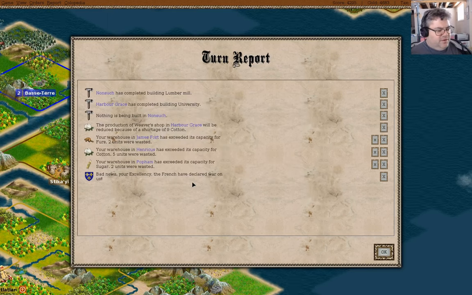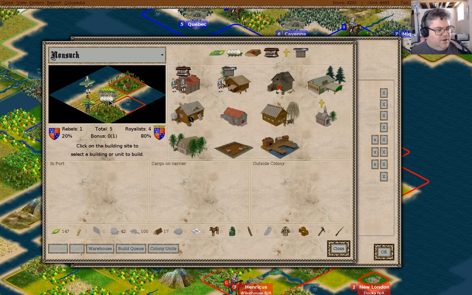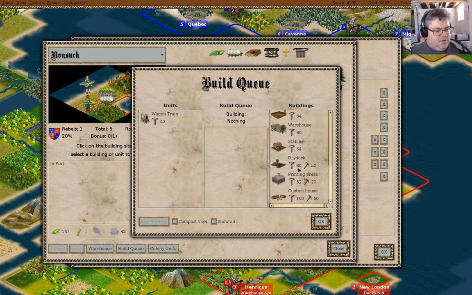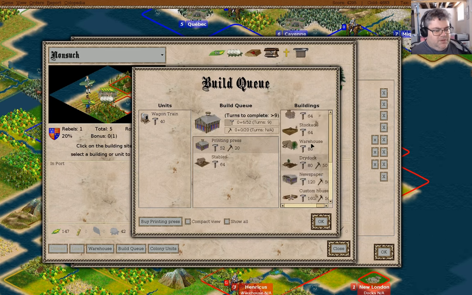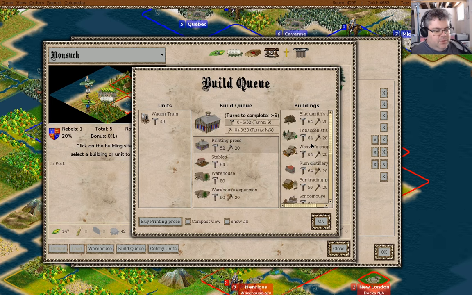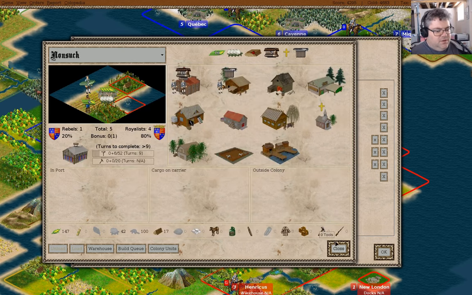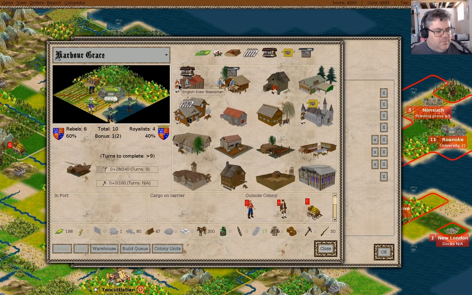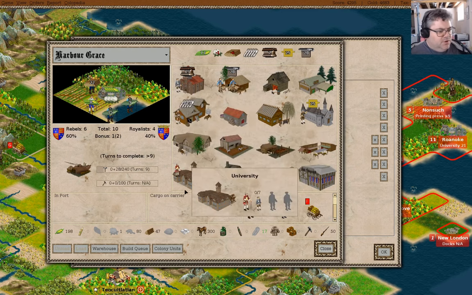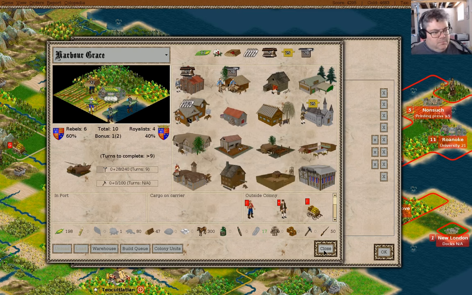Okay, we're having a war with France, apparently. Right. So we have a lumber mill here. Right. What should we be building here? Probably a printing press. Yeah, probably. And maybe a stables and a warehouse. Yeah, probably. Yeah. Okay. Okay, we have a university here. So I can go and drop you in here, and you can become an elder statesman. Okay. Yep. Good. We can add two colonists at this bonus level.